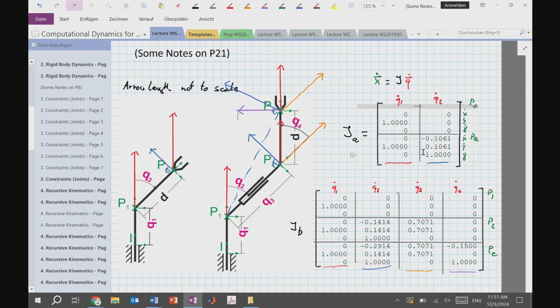So thank you that you said that. I'm pretty sure that's what you wanted to say as well. It's not fully correct, but let's go with your argument for 1 second. If you imagine I set Q2 to 90 degrees, then the blue arrow would point straight up in the same direction as the red arrow. And in terms of translations, we would only get 1 degree of freedom. In that configuration, I would not be able to move this end effector left or right.